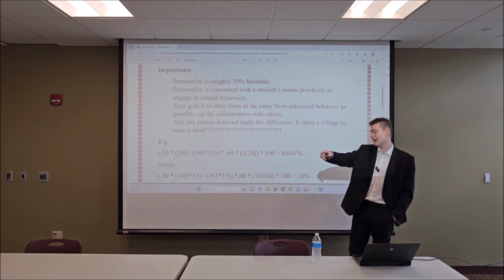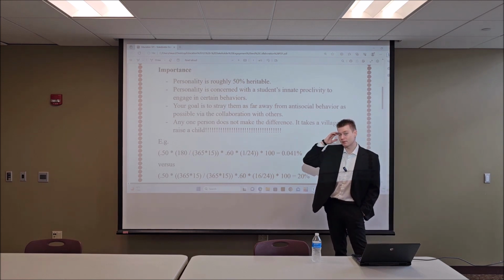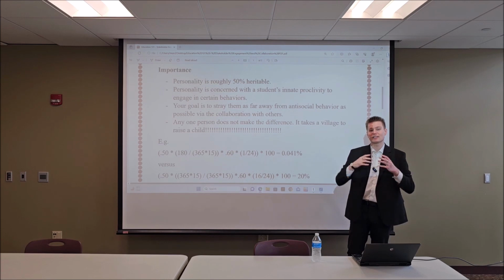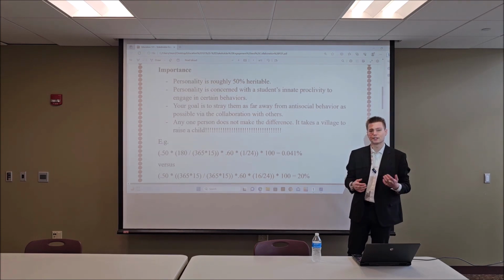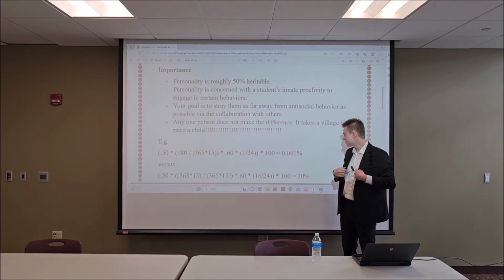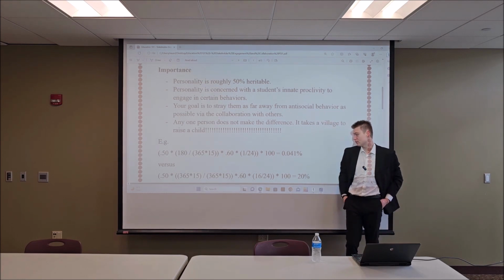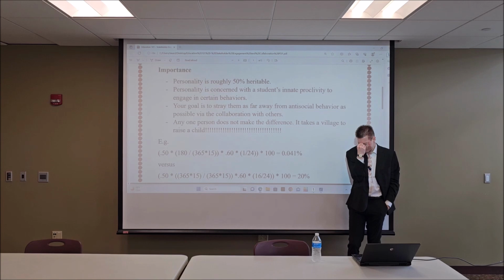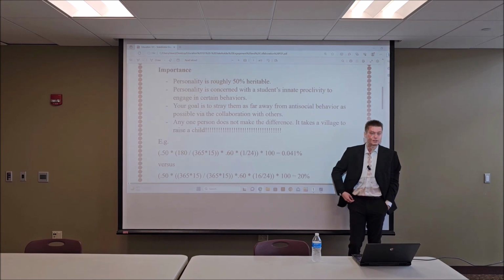And that's the impact that you can make to a person's personality, right? Because there's only so much personality in that 50% that you can alter, that comes from the environment. And so, very small difference. And you think to yourself, well, how on earth can I possibly alter their environment that much and make a difference? Well, you simply can't make a difference by yourself. I mean, you just can't.